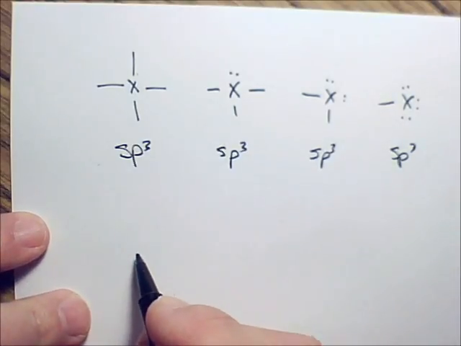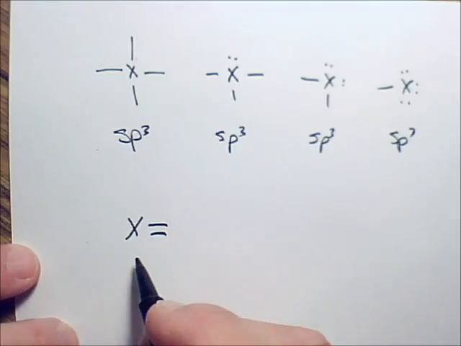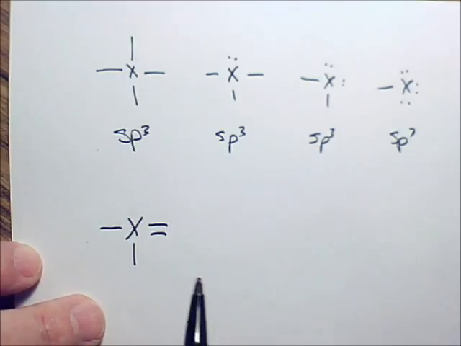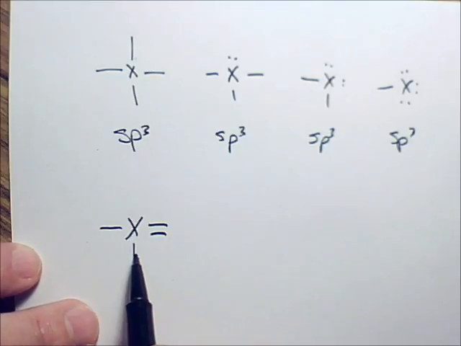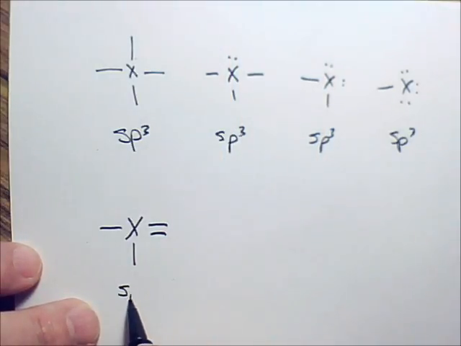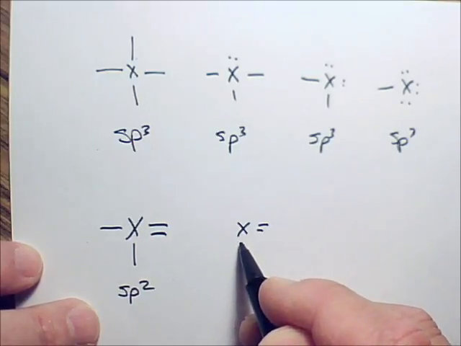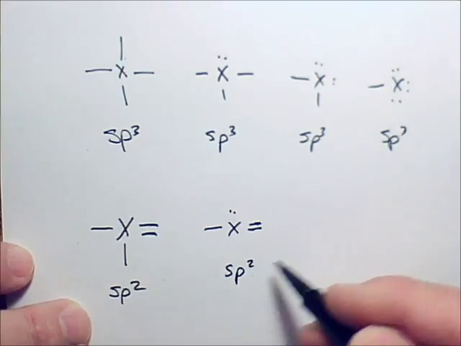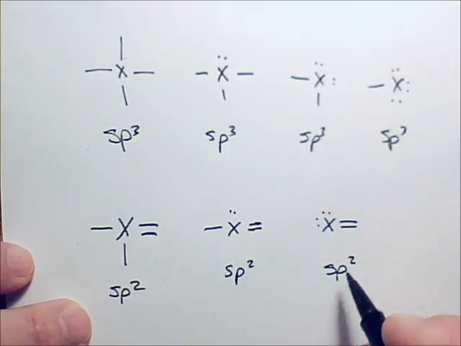Okay? Now if what I have is an element that has a double bond, and maybe 2 single bonds, well, that double bond has to have 1 unhybridized orbital, but the sigma bond here has got to come from hybridized orbitals, and both these sigma bonds here have to come from hybridized orbitals. That's 3 hybridized orbitals. That means this must be sp2. You can also have a double bond and a lone pair and a single bond, that's sp2. And you can have a double bond with 2 lone pairs, and that's sp2. Okay?